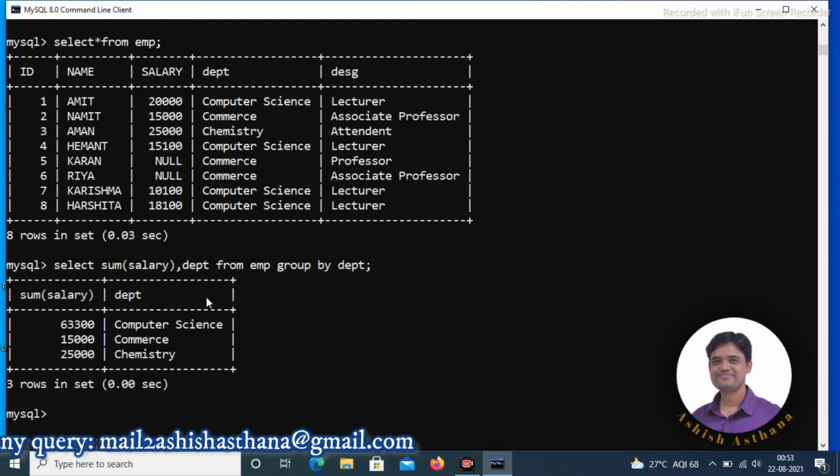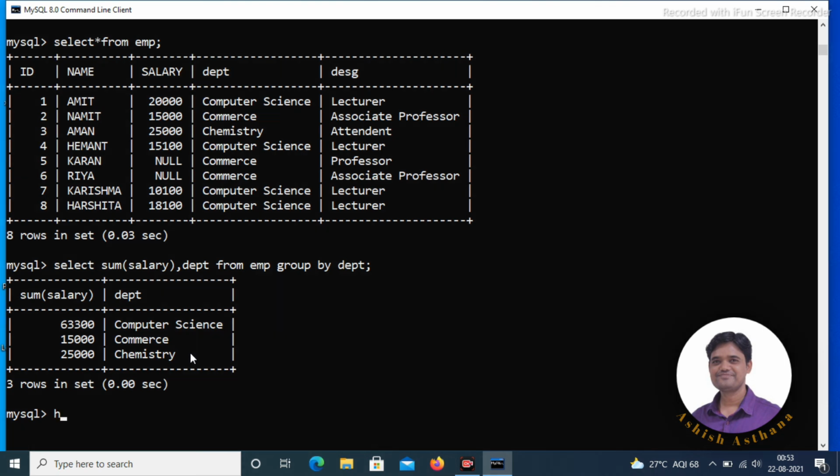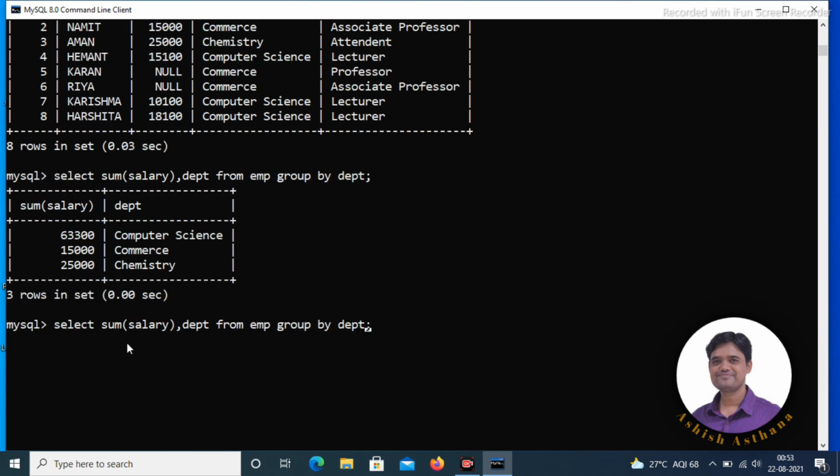After grouping the data, you can filter the grouped records using the having clause. Having is used for condition matching with group by. For example, if you write this query, it will create a group according to your department. Let's apply some condition: having department equals to commerce.